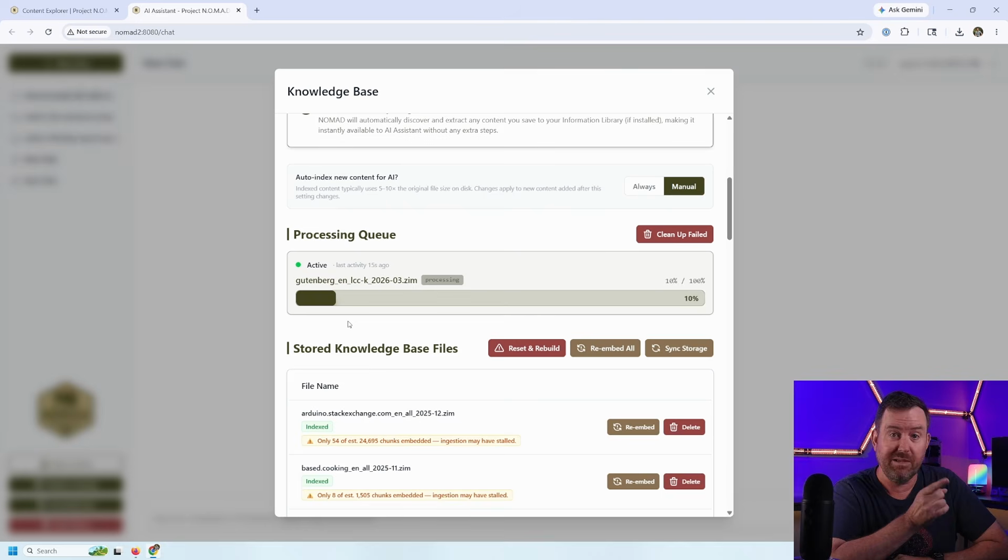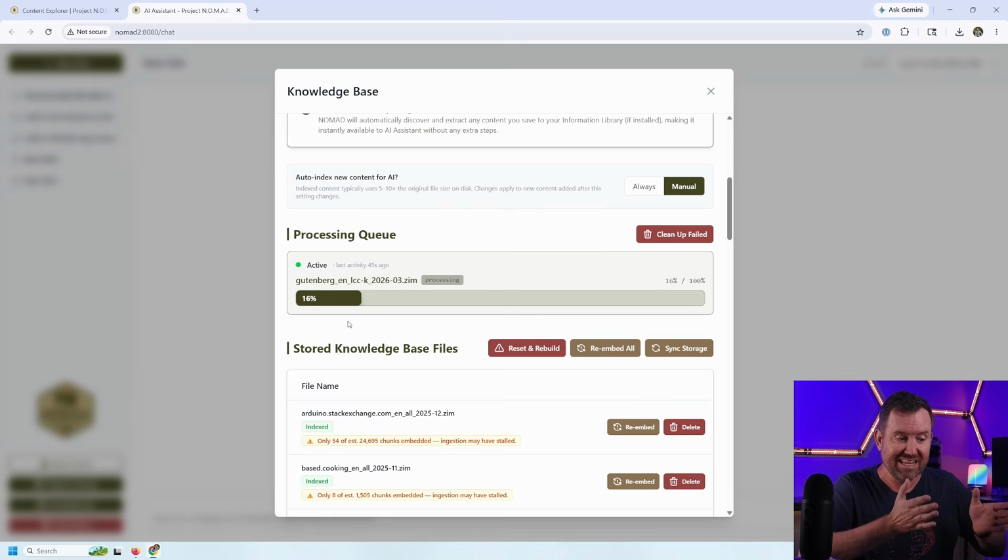Now, something really interesting to note about these ZIMs that I was not aware of is that ZIMs are compressed by default, right? So when you put them on your disk and then we extract those and index them into the AI, the amount of disk space that's taken up by that ingestion, depending on how many pictures and non-indexable things are in that ZIM file, can be anywhere from 5 to 10x the size of the ZIM file.